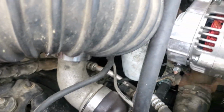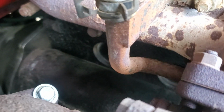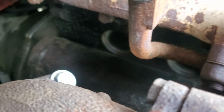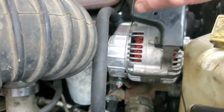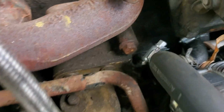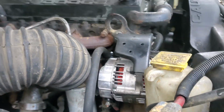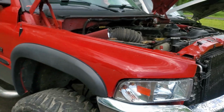Engine mounts. I did bypass that canister down there where it kind of mixes the tranny fluid and coolant to keep them the same temp, because it was cracked when I put it back together. So I just bypassed it out of that hose down there, and it goes right back into there, so it just circulates.